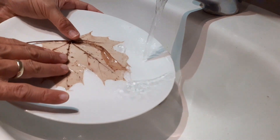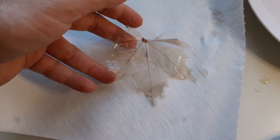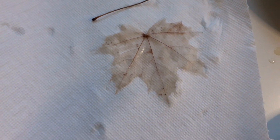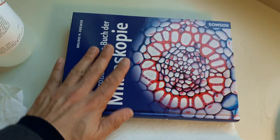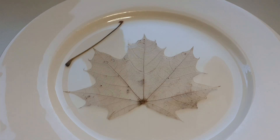You give it a rinse in clear water. The water itself has then to be removed — you have to dry the leaf. What I've done is I placed it between two sheets of tissue paper and then a microscopy book goes on top of it, because if you don't put any weight on it, the leaves will wrinkle when they dry.